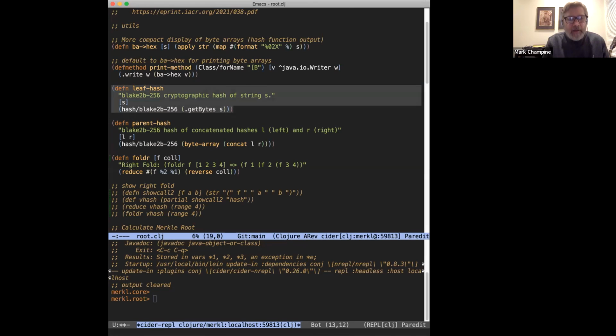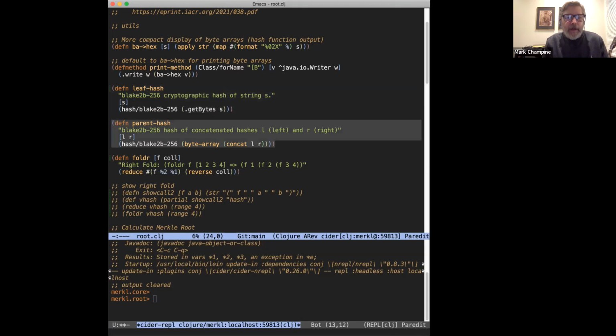So I have a routine to calculate a hash over any byte stream. I'm passing in strings and then using get bytes to turn it into a byte stream. So when I said earlier that it works on any stream of bytes, it wasn't quite right.